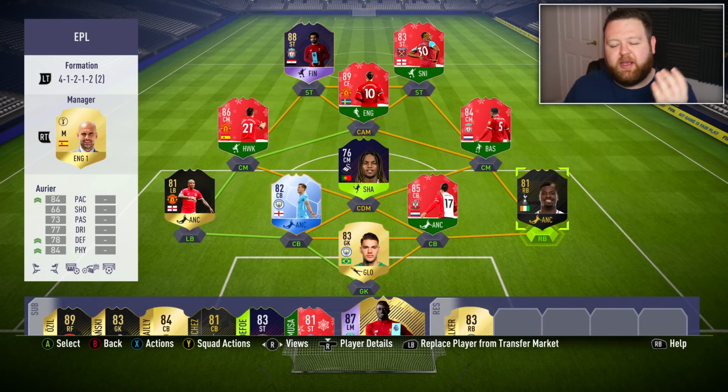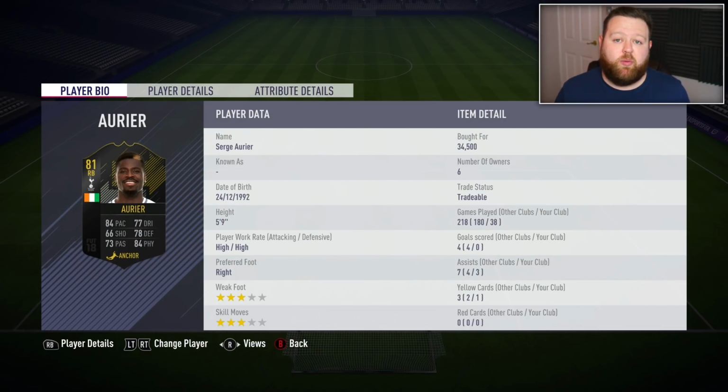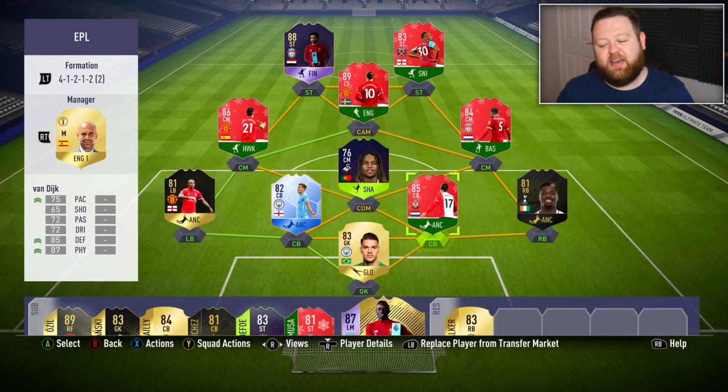I've had this Aurier in my club for ages. Should have sold him during the hype of him potentially getting an inform. Went up to like 70k. That would have doubled my money right there, and I forgot to sell him. I sold him on the Road to Glory, but I forgot to sell him on the main account, so that sucks.